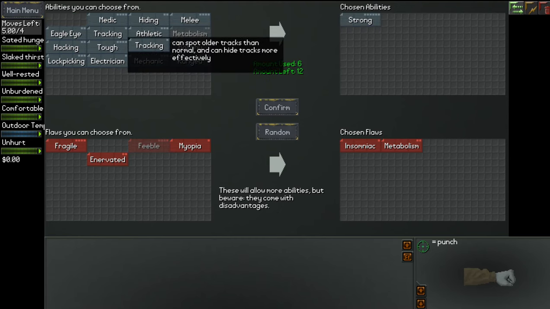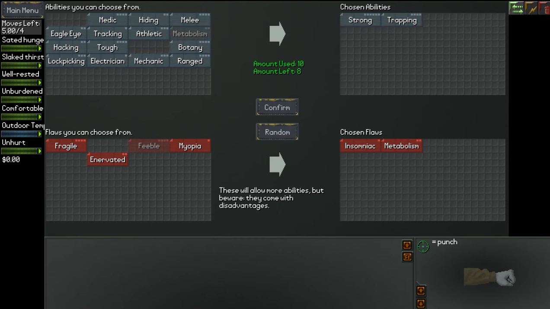Yeah, it's a good build. So next time I'm gonna do a random one. There is a random button, as you can see. So yeah, we're doing that.